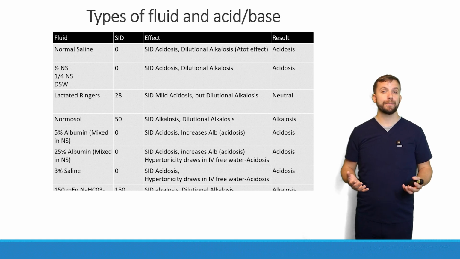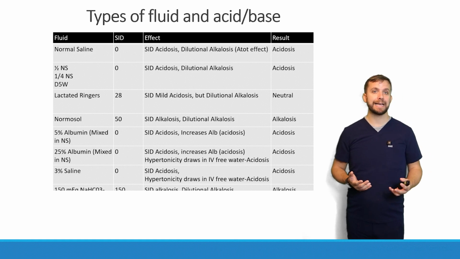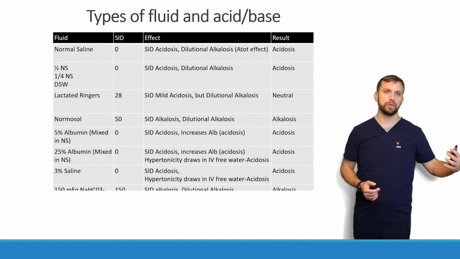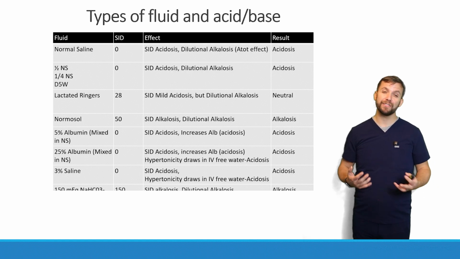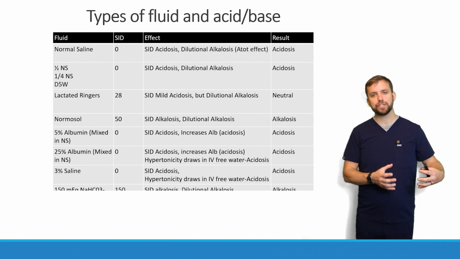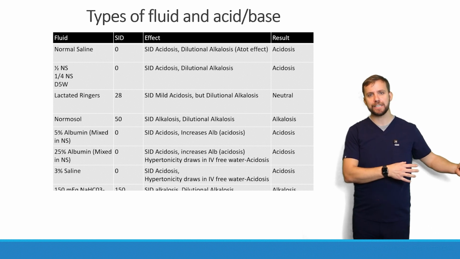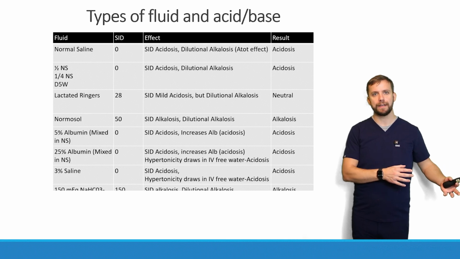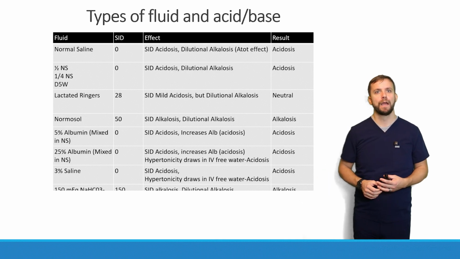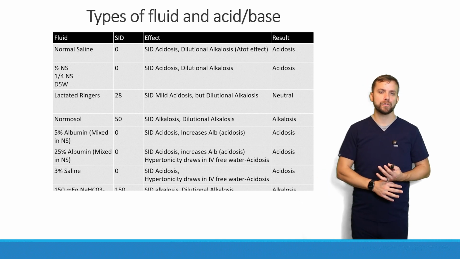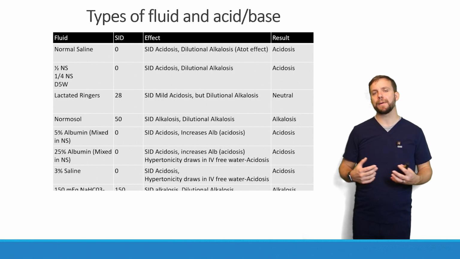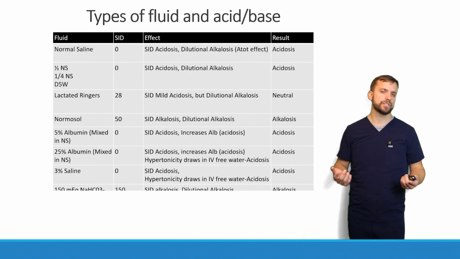If you look at all the different types of fluids and how they affect your acid-base status, normal saline causes it to be a lot more acidotic. Same thing with half normal, quarter normal, D5W. Lactated Ringer's is fairly neutral. Normosol is slightly alkalotic. I like it just because any medication diluent is either going to be normal saline or D5W, which trends you towards acidosis. So I feel like Normosol just kind of brings you back to center. Albumin is going to be acidotic, 25% albumin acidotic, hypertonic saline acidotic. And then obviously if you were going to do a bicarb drip, it would be alkalotic just because it's just sodium and bicarb.